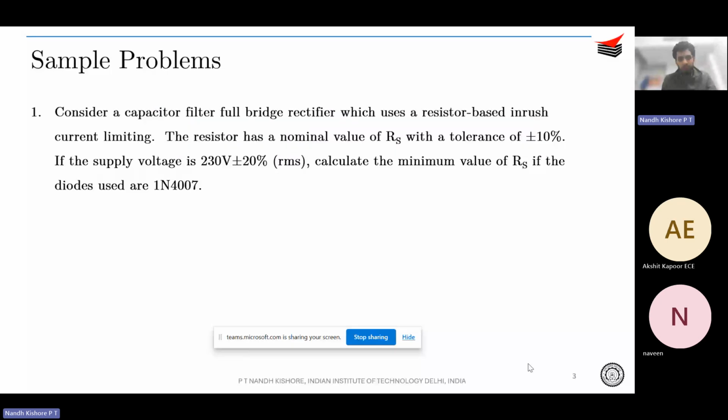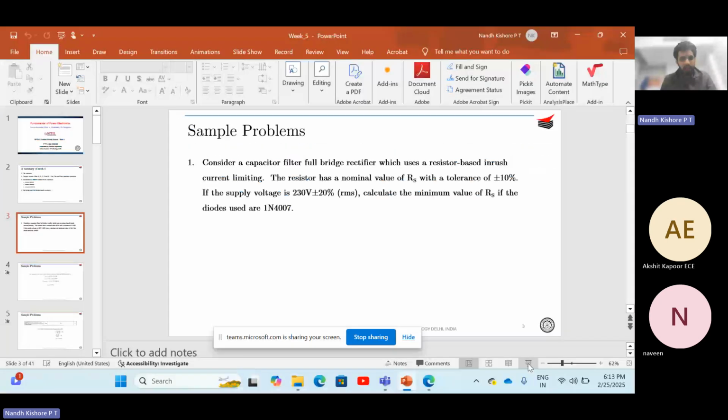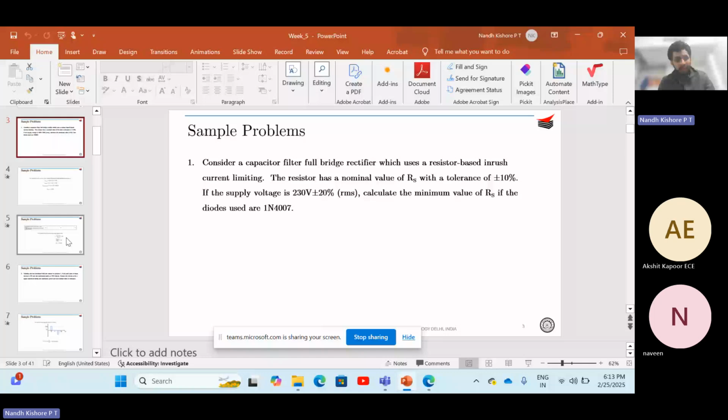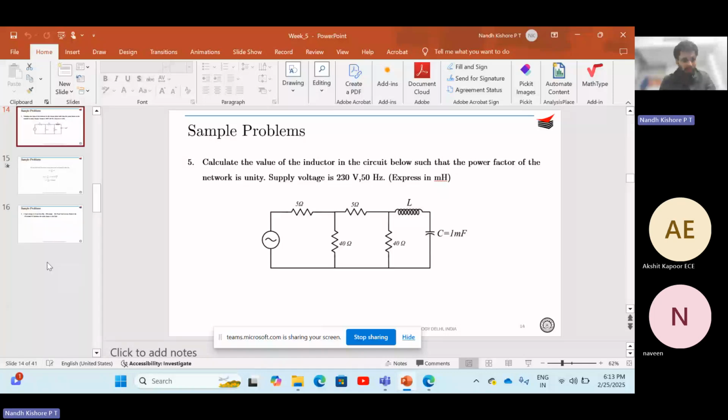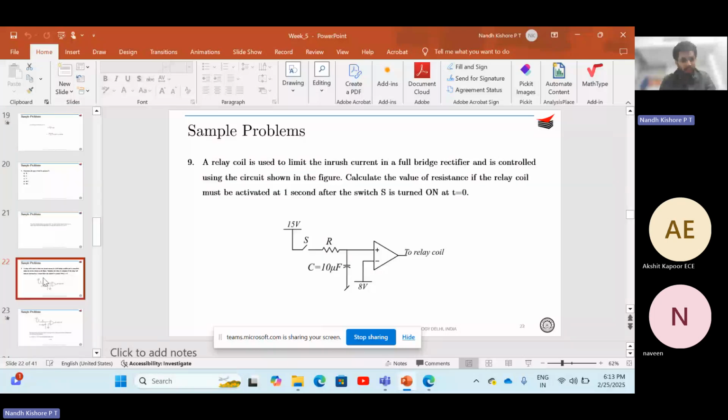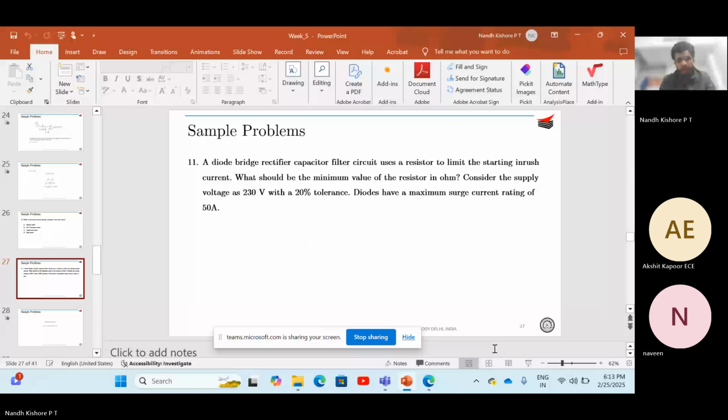Questions from 1 to 10 are actually given in the portal itself. In the portal, there is a tab called Assignment 5 Solutions. We will of course see how to solve those questions, but we will keep that for the last. So for now, I will start from question number 11, and then we will come back to question numbers 1 to 10.